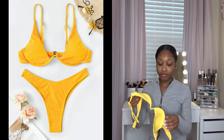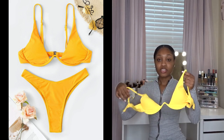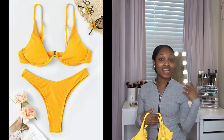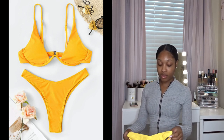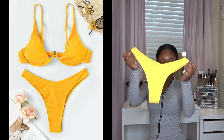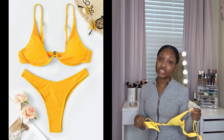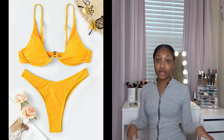For the first set I have this beautiful yellow underwire bikini. A lot of the items I chose were vibrant colors because you're going to have that nice summer glow or tan, and I wanted something that would bounce off my complexion really well. This is a thong or triangle bikini bottom set, and it's underwire. The coolest thing I like about SHEIN is all the items are under $20 and they come in a set.